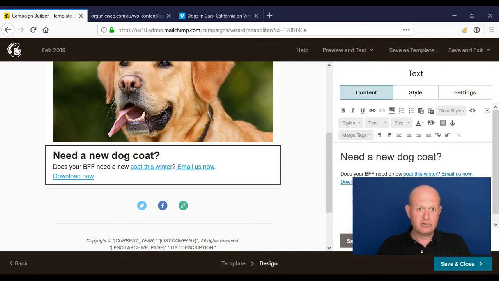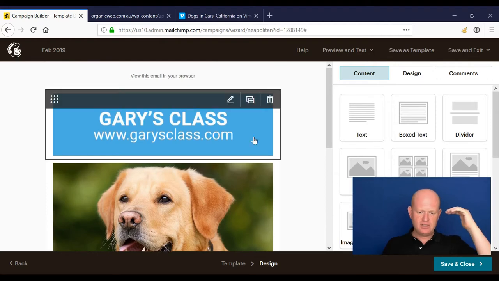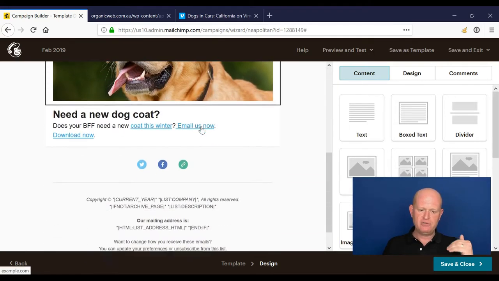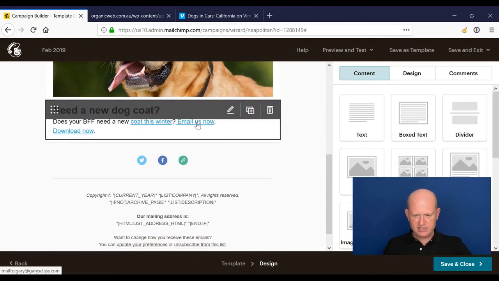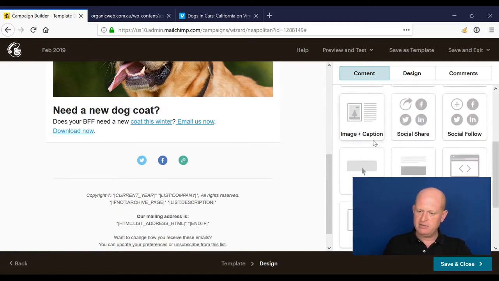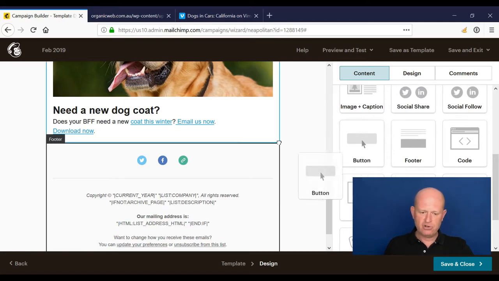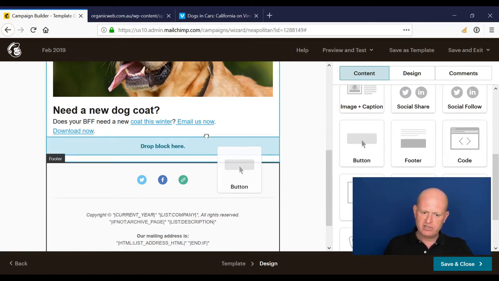If you use Google Docs, you're in luck. That's pure HTML. You'll be able to copy and paste directly from Google Docs into MailChimp because it's HTML. Okay. Save and close. So, logo, image, heading, text, let's add a button. Fantastic. If I scroll down, MailChimp has a button already for me. I'll just drag and drop that wherever I want it.